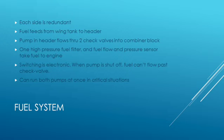You get a totalizer for everything. And then there is a tiny, tiny pinhole that flows back into one of the tanks for relieving pressure. So when the fuel pressure is turned off, you can't get back. It will allow enough bleed-off back pressure so that you won't have the fuel system pressurized after you've shut the plane down. The only thing you can't do is, if you blow out half of the tank, one of the fuel pumps, you can't pump from the other wing. So you can't cross them.